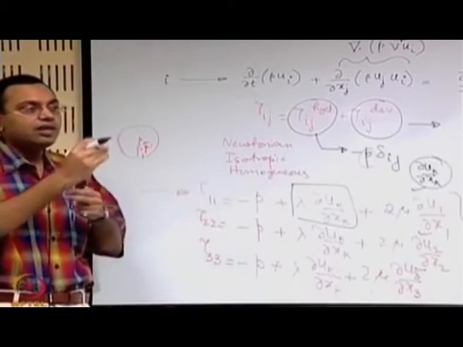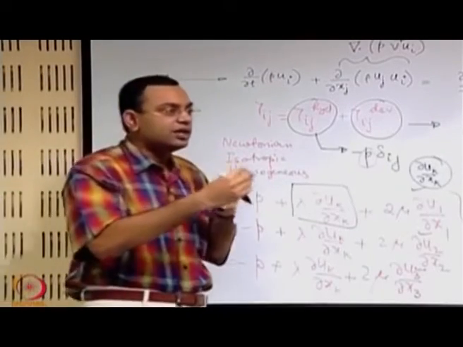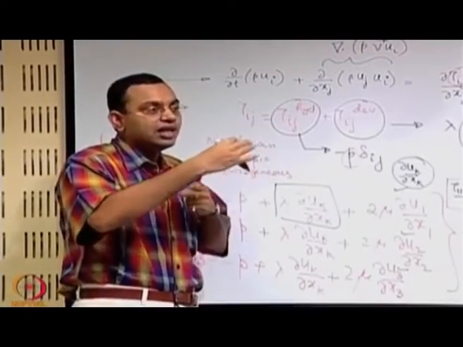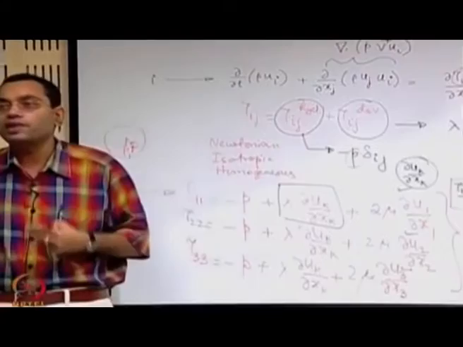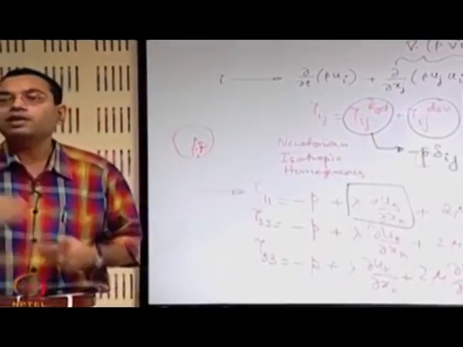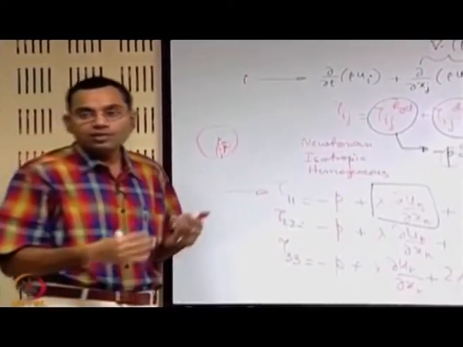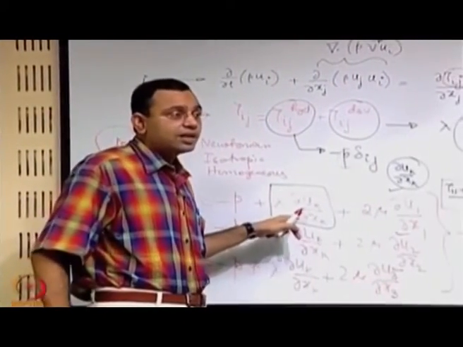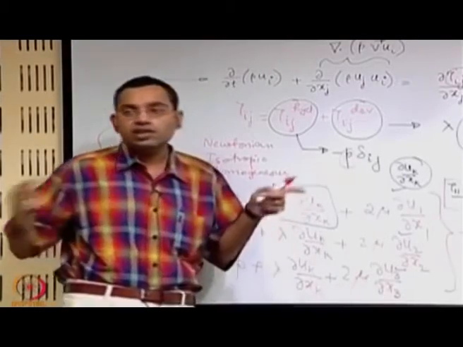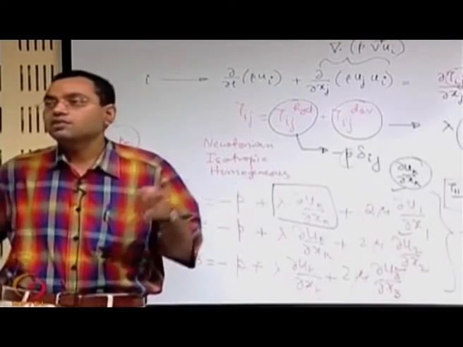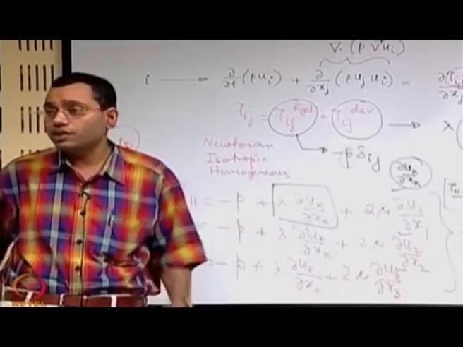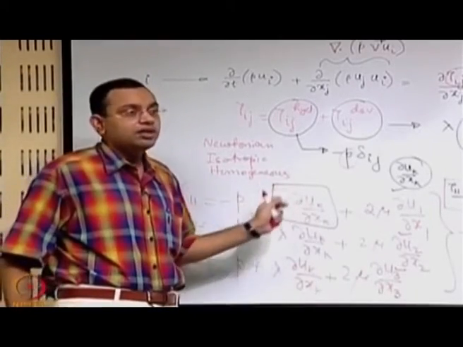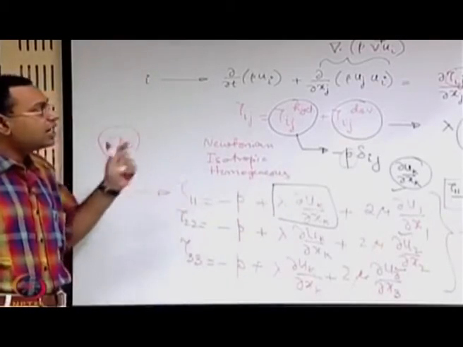So, if you have a divergence of the velocity vector positive, that means it has a sort of tendency to expand, and therefore, the proportional enhancement in the stress that is necessary to expand it further is actually not an enhancement but a reduction. But if it is not already expanding, so if the divergence of the velocity vector is negative, that means the stress that is associated with a further expansion is more if the divergence of the velocity vector magnitude-wise is more. So, that is the important consequence of the negative sign of lambda.